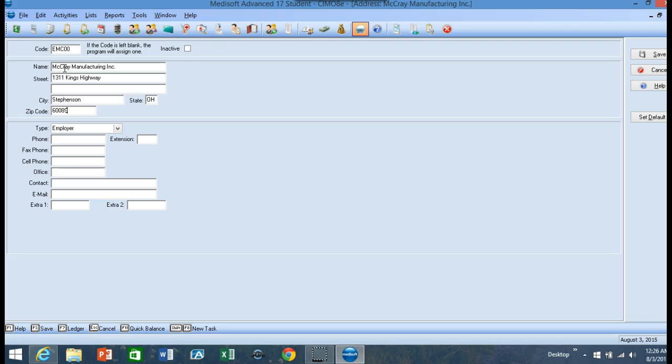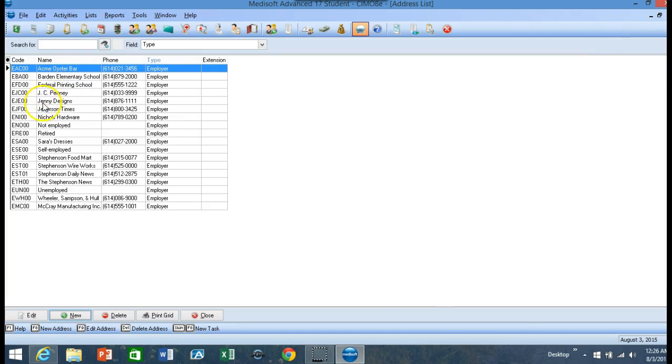I know by the time you're done with this, I have all these addresses memorized. Oh, and they want me to put in 8901. I'm on page 149 in the book if you're wondering where I'm getting this information. I could also pull it off of the patient information form, but since they have it out here for me and it's all nice and bold, I'll just use it as this. I save this. Now McCray Manufacturing, notice at the bottom, is now in my list of employers.